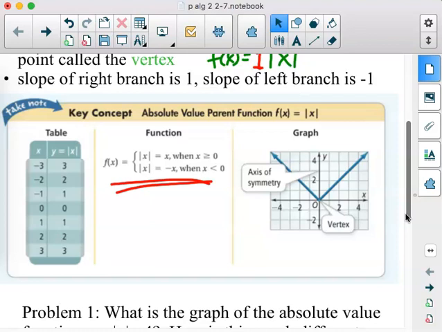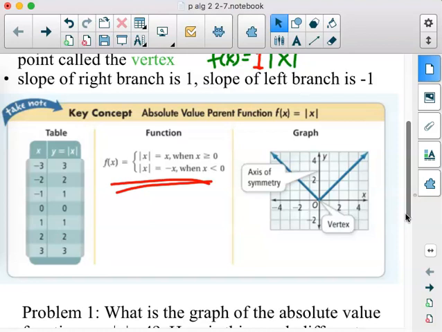And this one says if you put a negative in here, it's going to come out the opposite. So if you put in a negative 4, you're going to get a positive 4 because absolute value is distance, so it's going to be positive. So absolute value of 1 is 1. Absolute value of 2 is 2. Absolute value of 3 is 3. Absolute value of 4 is 4. There's the right portion of the graph. We're not going to do the table.